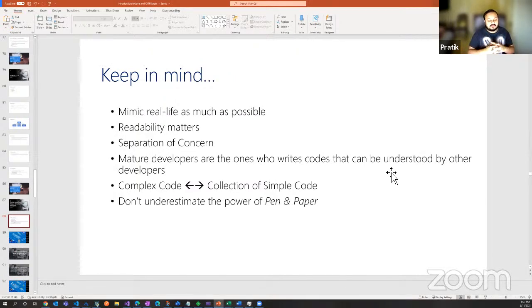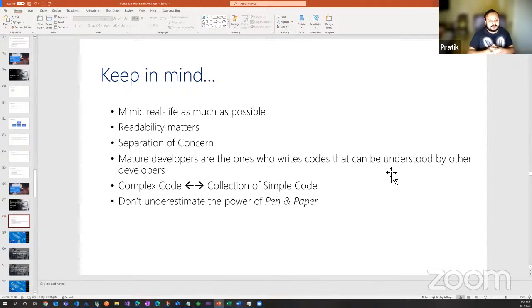So, one small example: if people follow something like Uncle Bob's principles of clean coding, what he says is that if you're writing a function, you must keep one thing in mind, that a function should do one thing, it should do one thing only, and you should do it well. So whether you're writing a class, designing a method, or designing a package, always try to break your complex code into small pieces, such that each piece represents a single thing.